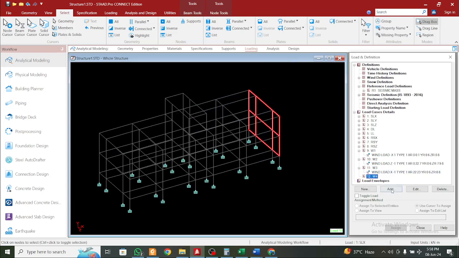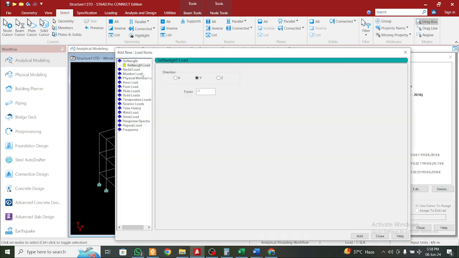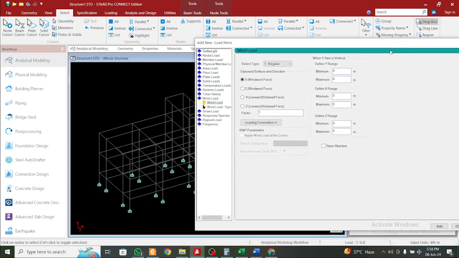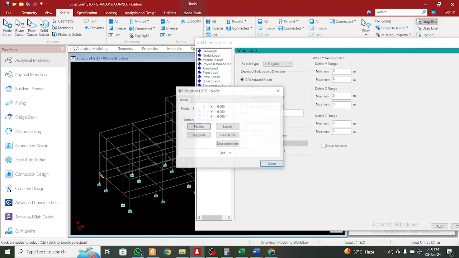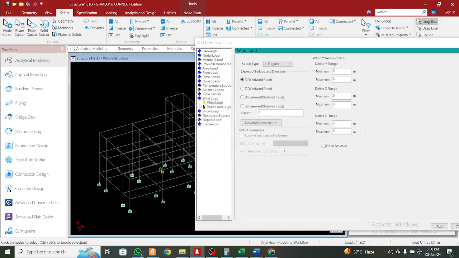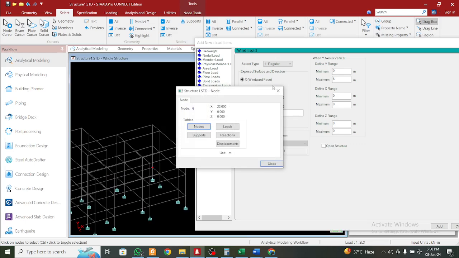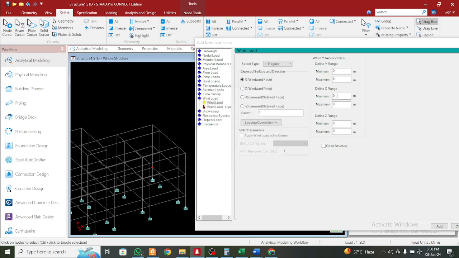Now W4, click on add, wind load, minimum 0, maximum 6, X range. It's 0 in here and it is 22.6 in here, so 0 to 23, let's put.